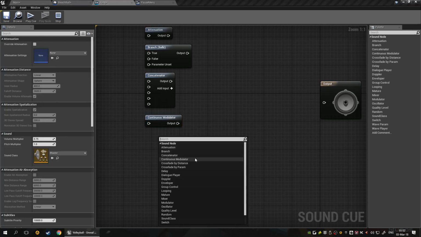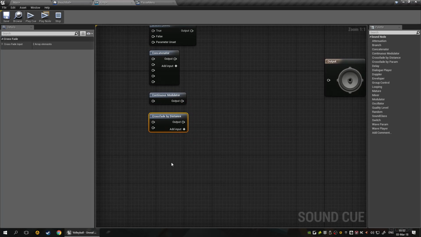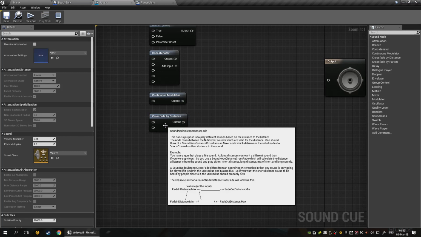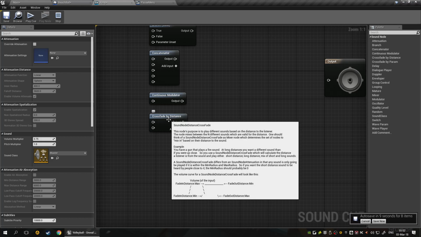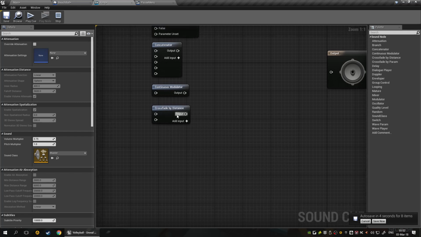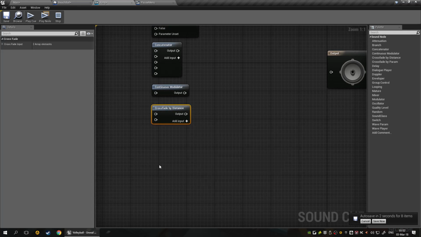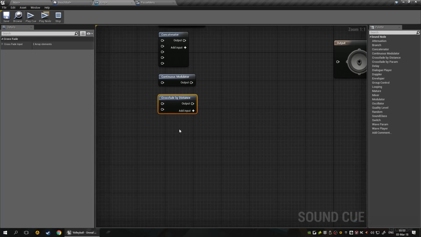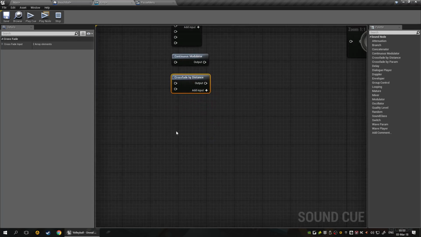After that, you've got the crossfade by distance. Okay, that's quite the tooltip. I've never seen that one before. That's ASCII art. That's fancy stuff. That's from the 1980s, and it's as useful as it always is. That's pretty sweet. I'm not going to explain this then because this is a very in-depth tooltip. But in general, this basically allows you to crossfade based on distance. So the closer you are to the object, the different sound you're going to play here.